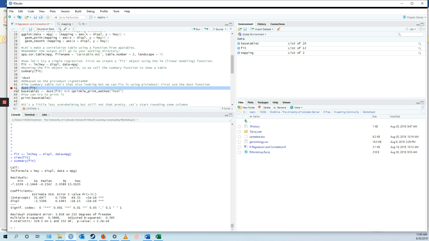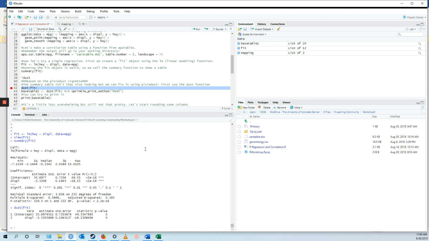To do that, we're going to use the dust function. The dust function can deal with a bunch of different kinds of objects, but it's designed to deal with these fit lists very well. So we're just going to do dust fit and see what that looks like.